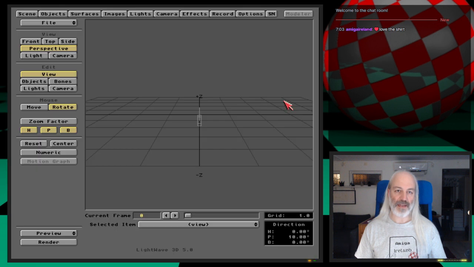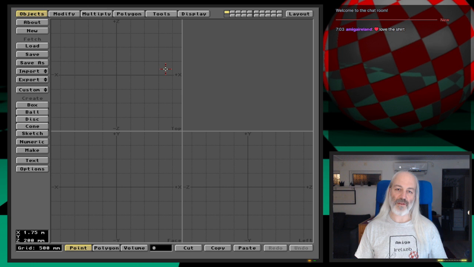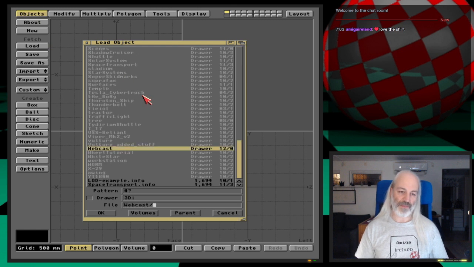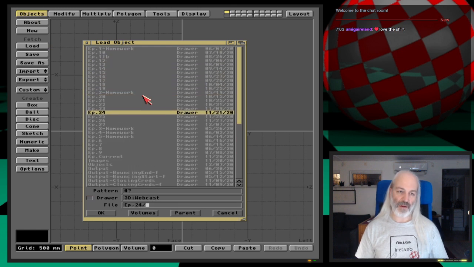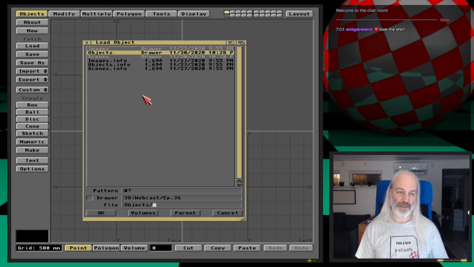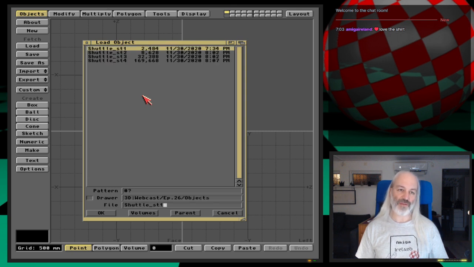So, let's go on with our spaceship creation. In Modeler, we will be loading our object from last week, where we will be using, say we want to make some changes.